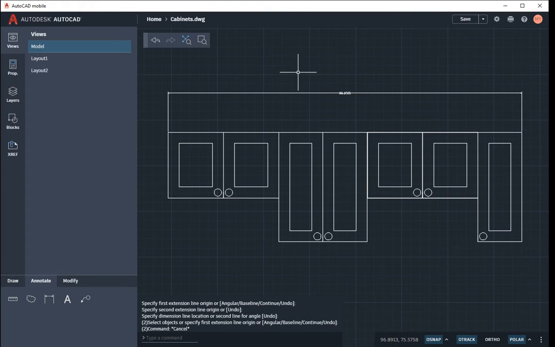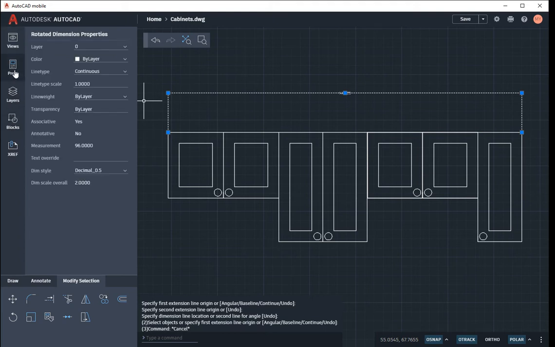Okay, but in order to have this show in feet and inches for starters, because it's showing in decimals, and also be able to read it, I want to go ahead, hover over it, click on it once, and then I'm going to move over here to this tab, and I'm going to click on Properties. So I'm going to click there.